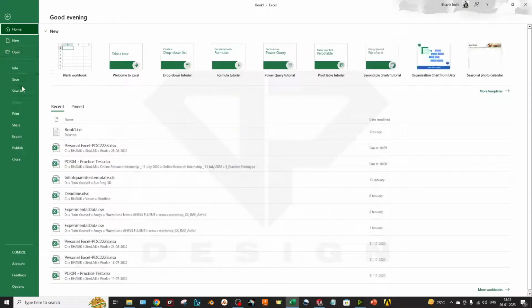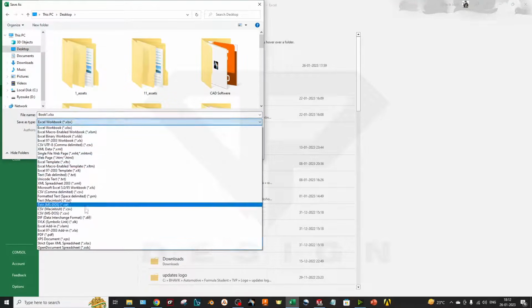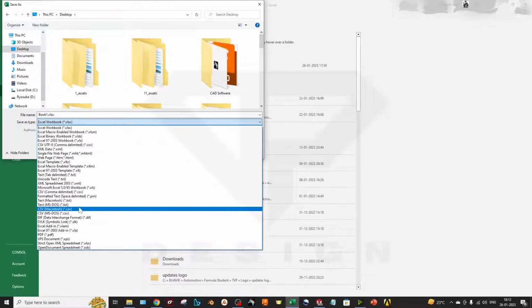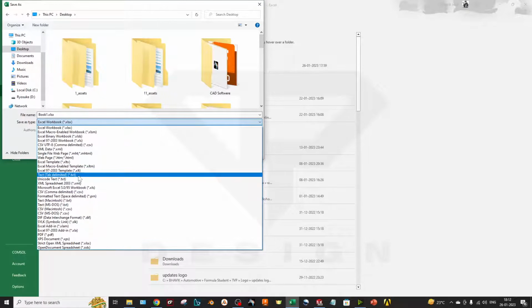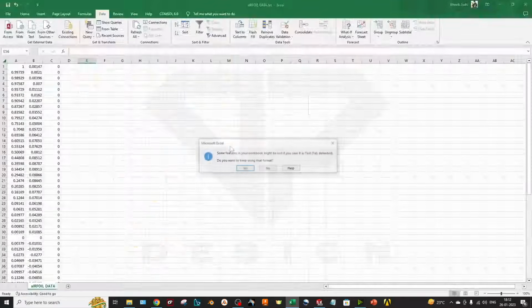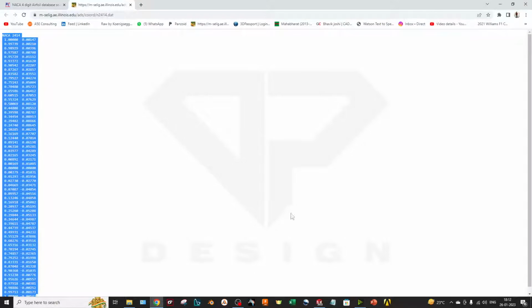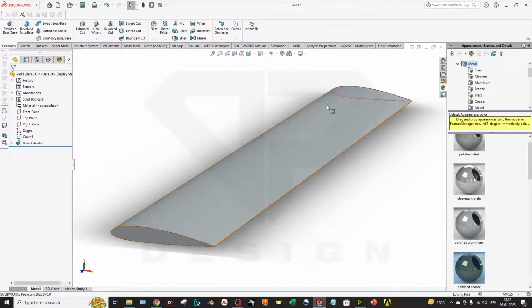I will save it as a text file on my desktop. Here you go, text tab delimited, and I will name it airfoil data and save. Make sure you close the Excel file, otherwise it will not work.